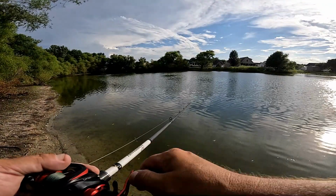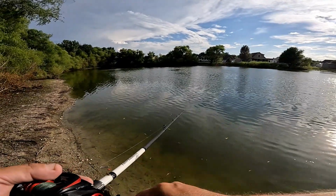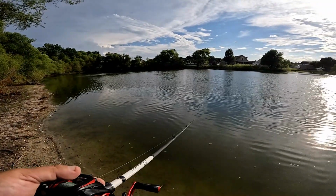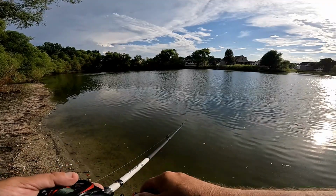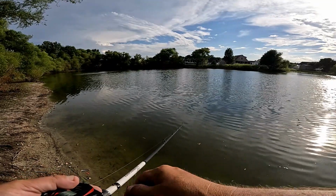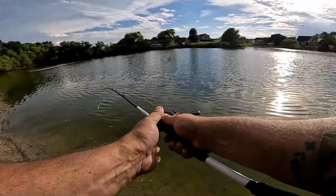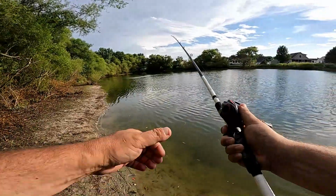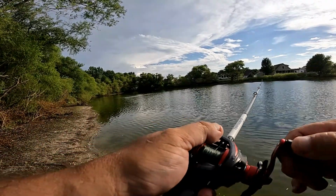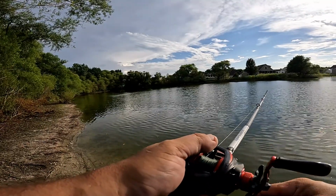Even though the temperature is a little bit lower today, just about mid-80s right now, it is still ungodly humid out here. I kind of took a break a little bit. I'm sure you heard me mention that in my last episode, it had been almost 100-degree weather. It was just sweltering and putrid out there, and I didn't want to stress myself with all this heat. I'm an old guy, guys, and I can't take too much of that kind of weather. Back in my younger days, maybe. We only have a couple days of this 80-degree weather, and then it's going to be right back up into the 90s again, with the extra humidity.